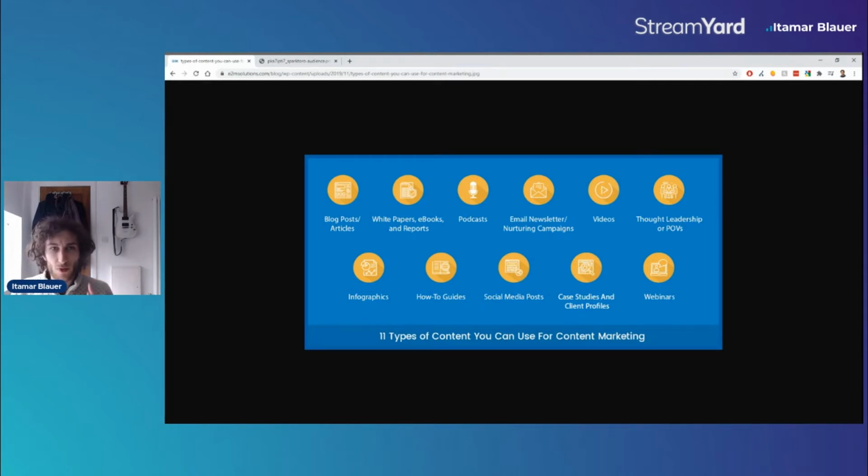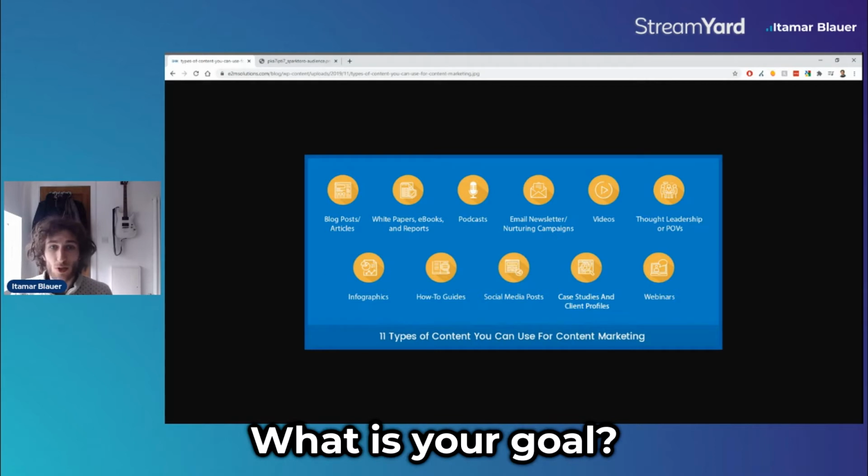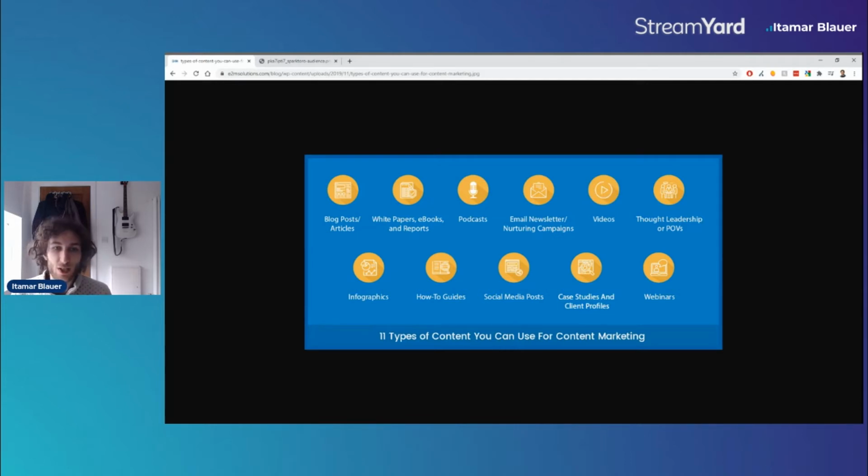But also, the one thing you need to do as well is consider what your goals are as a business. If you want to get leads, for instance, it might be worthwhile putting more effort into creating white papers, reports, case studies, and client profiles, because that will help drive more credibility to your business. And if your goal, for example, is just to get more awareness, then utilize things like videos and social media posts and infographics, blog posts, things that you can share on social media, considering that you're using the right hashtags, of course. And then that way you can build up more awareness.